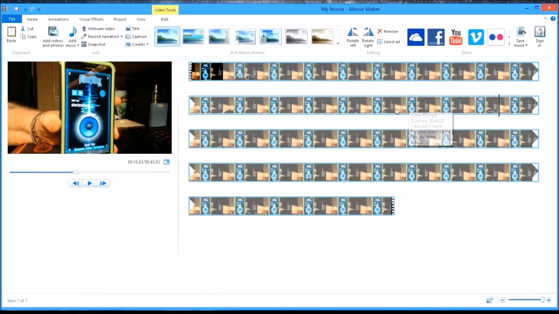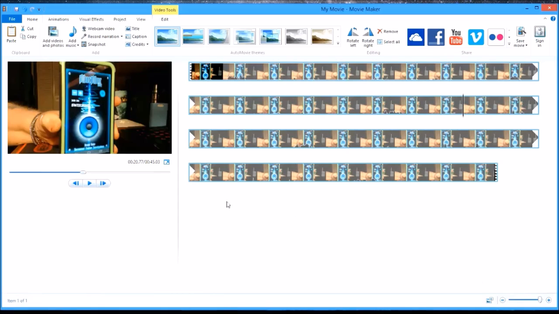But see, by me clicking on this, how that pointer appears where I click? Well, that's where your starting point is going to be when you start playing it again. Now, I don't like that because it's split on corners, so I'm going to make that a little bit smaller. And I'm going to play it from there again.